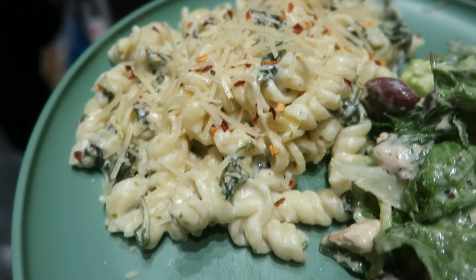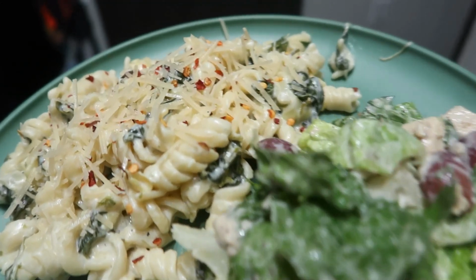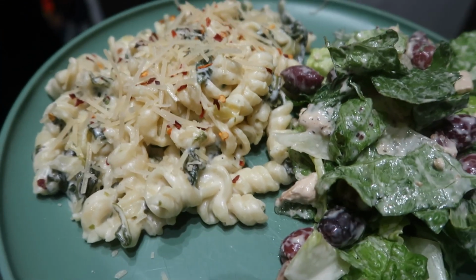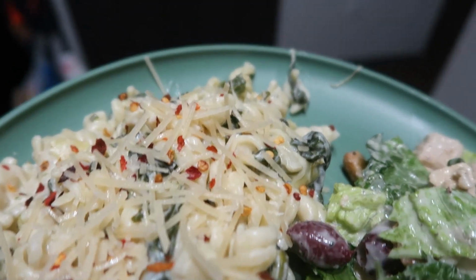I topped mine with a little bit of red pepper flakes because I love a little bit of heat, and then we had it with just a basic Caesar salad. It was delicious, it was super comforting, and my girls really liked it, and they even ate the spinach without really realizing that it was spinach. So a win-win for me, and I highly recommend it.